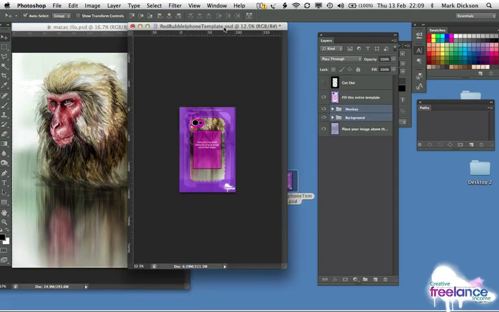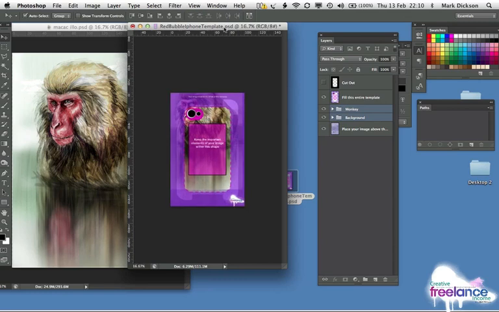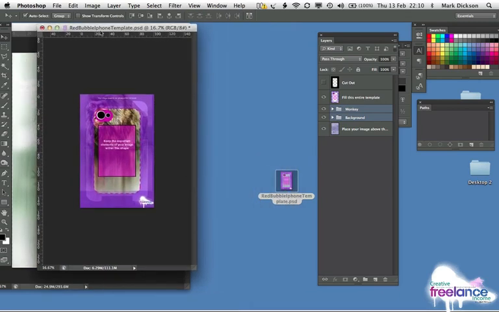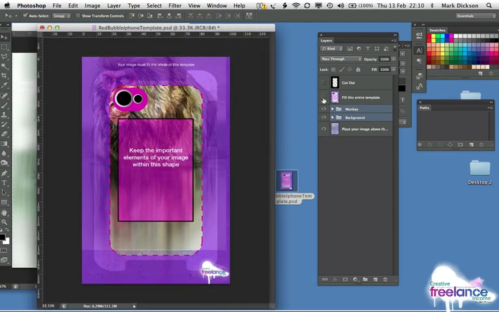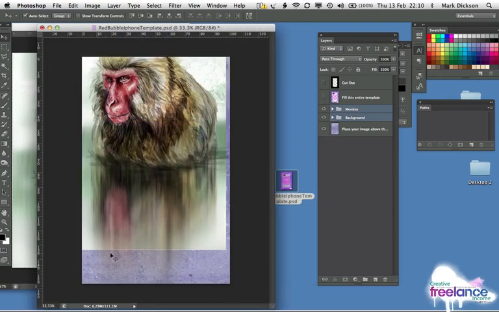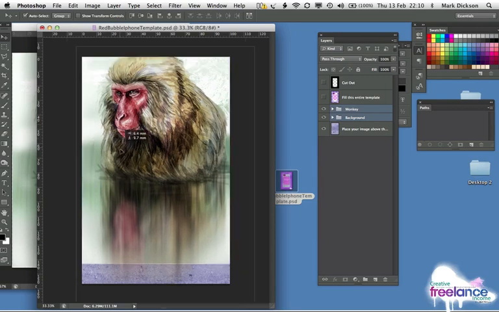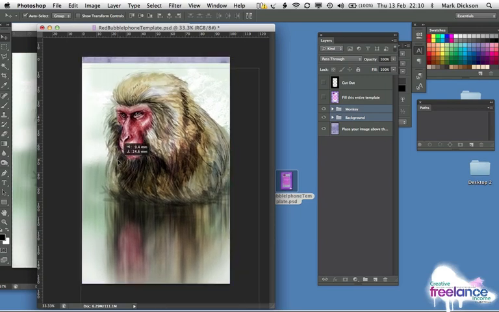So we need to adjust some of the dimensions to make it fit the iPhone. So let's come into this. Let's see what we're doing. If I take this template off here, you can see that the background doesn't quite fit. If I bring both of those into position here, it just doesn't quite fit. It's going to stretch and distort.